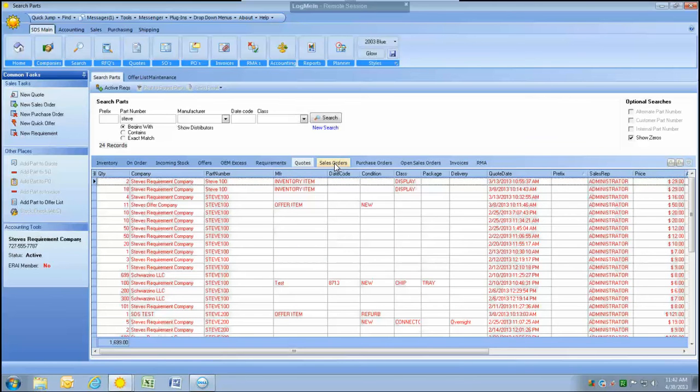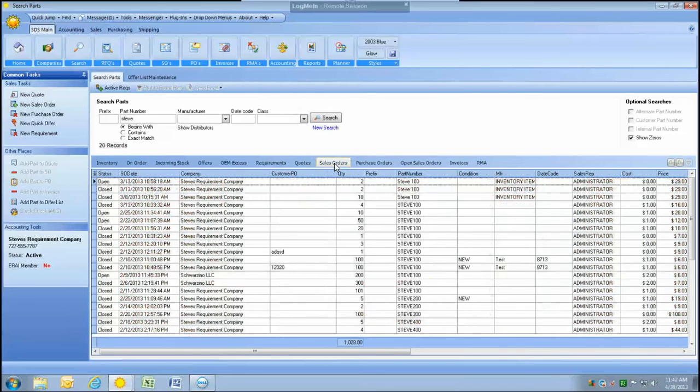In addition to that, you go to the sales orders tab. You'll see the sales orders also track the same thing. History of the part number, what's been sold, what's been quoted out, or what sales order has been written on that part number, and tells you the company who's done it, the person who's done it, the sales rep who's created it, the cost, the price they sold them for. So you can get an idea if someone sold them at 9, someone sold them at 29, but all the ones sold at 29 were in the last few months, and the ones sold at 9 were 10 years ago. Well, as you all know, parts do increase sometimes. So that'll give you an educated estimate on how to sell that part number.